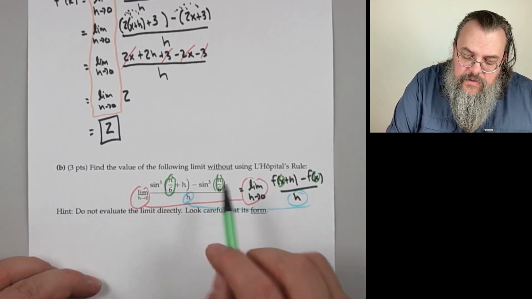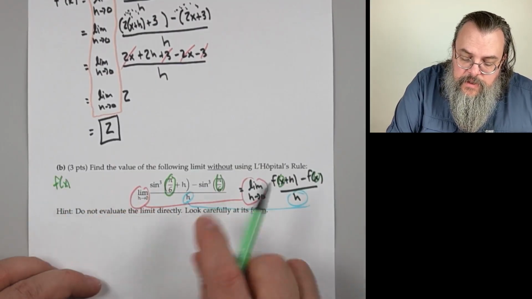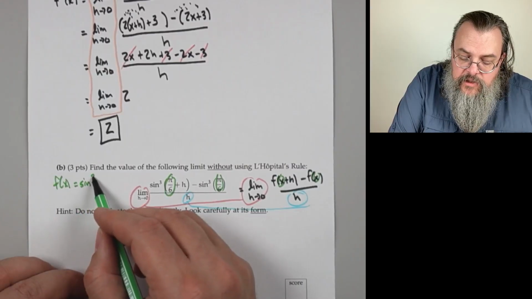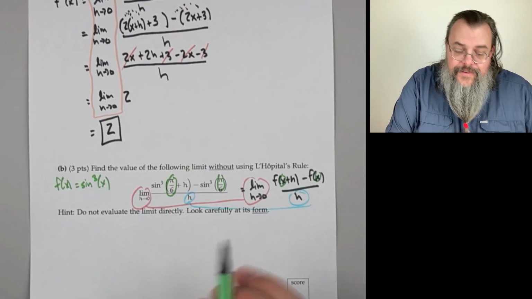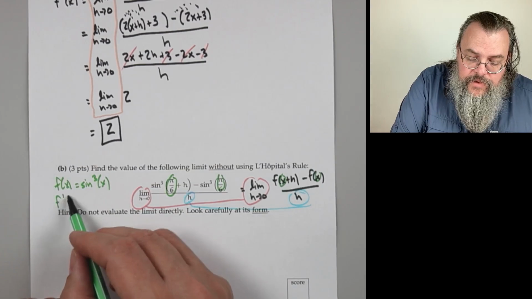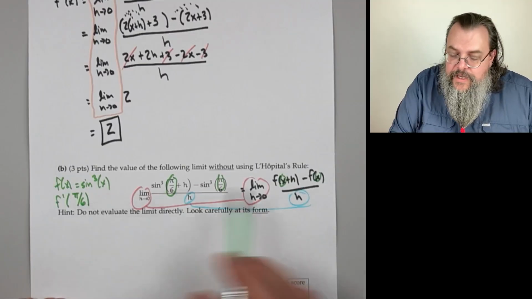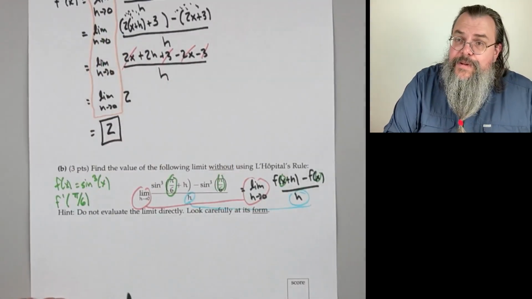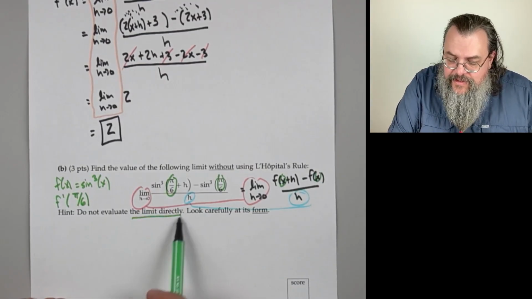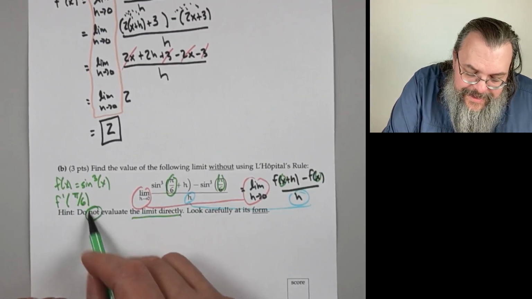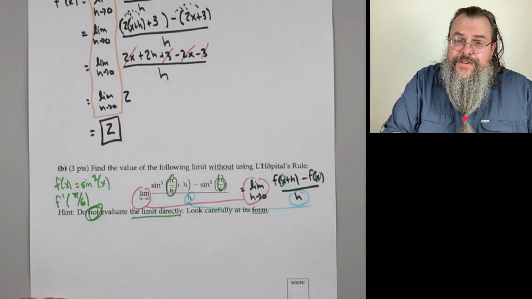And then what we have is x plus h, x, and then our function would be what? Well, it would be sine cubed of x. So we have a great aha. This is the derivative. In particular, if this is our function, we're really after the derivative at pi over 6. So I say, all right, we can't use L'Hopital. We don't have to do a limit definition, and we don't want to evaluate the limit directly. In fact, it tells us not to do it. They're really testing on, can we spot the derivative?